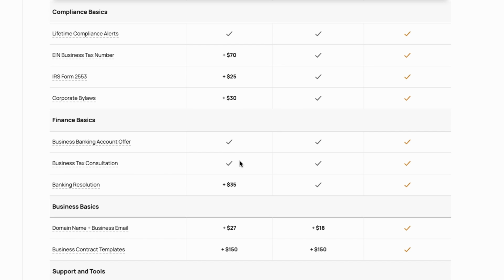Same thing for business tax consultation. Honestly, you should have spoken to your CPA or a tax advisor before doing this, so that you know that you're setting up the right entity for your needs. Generally, you would speak with a lawyer and a CPA, because the lawyer would give you the knowledge about the liability aspect of the entity you're going to open. The CPA would give you the information about the tax implications of the entity you're opening.